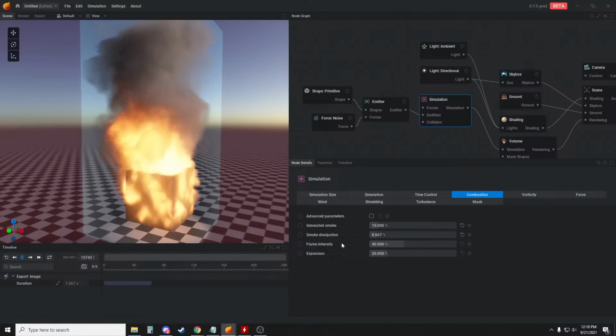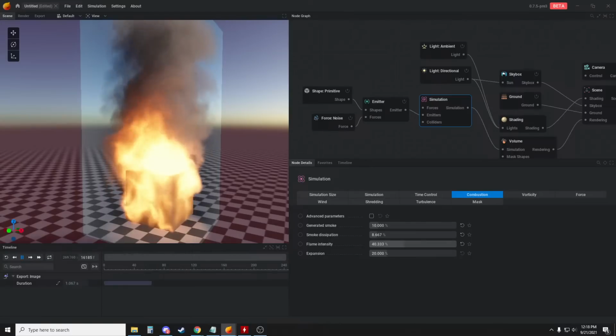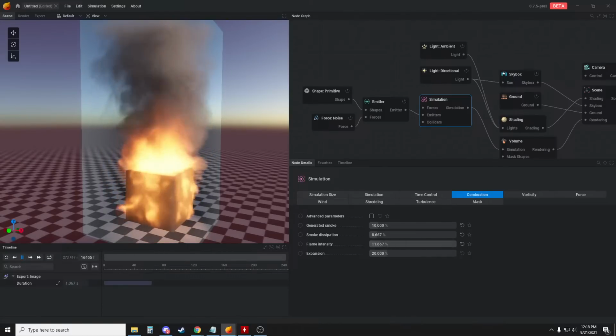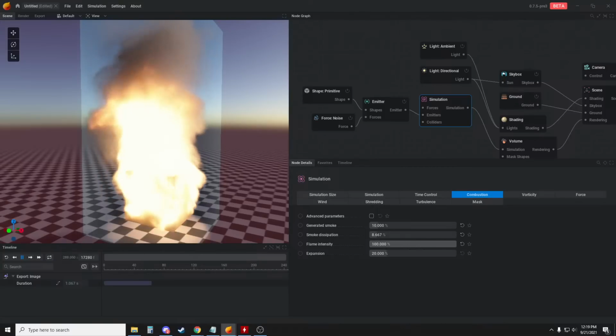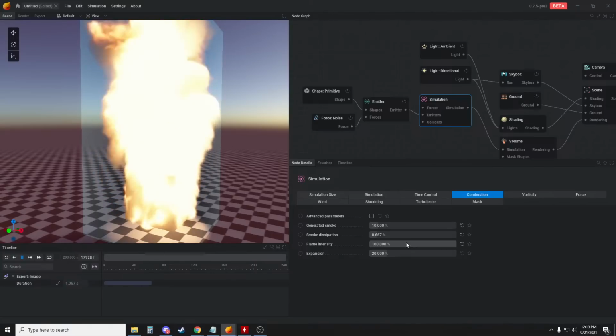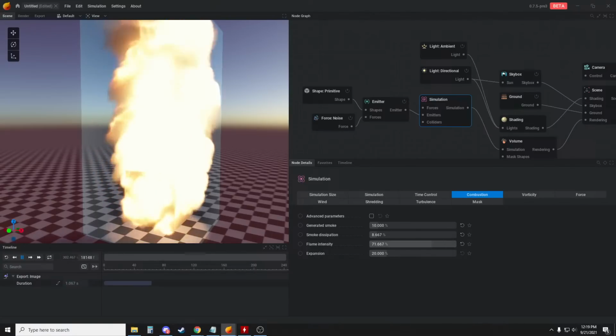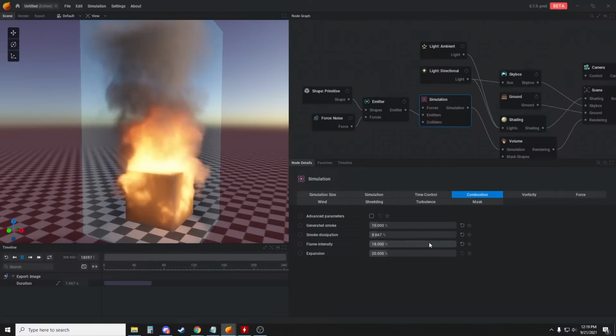Then we also have the flame intensity, which basically says, how much fuel am I consuming? So the less your flame intensity is, the more fuel it's consuming, as far as I know, during the combustion process. And if you have it as a super high flame intensity, it's typically not consuming as much fuel and it's burning at a much higher temperature.